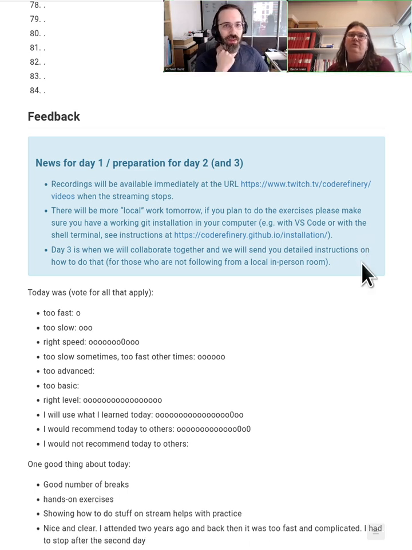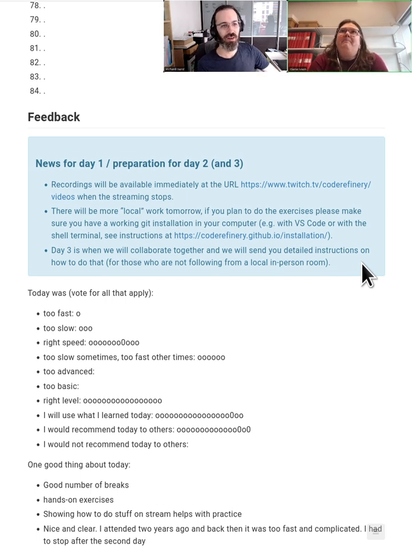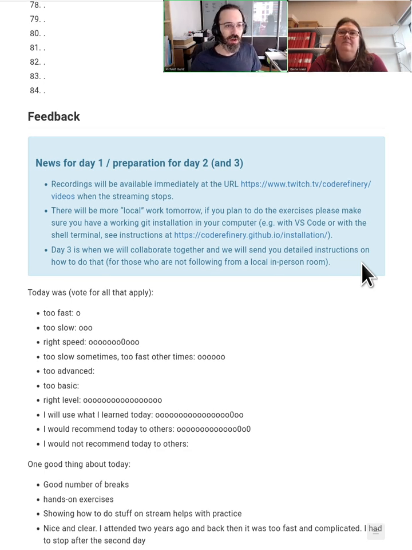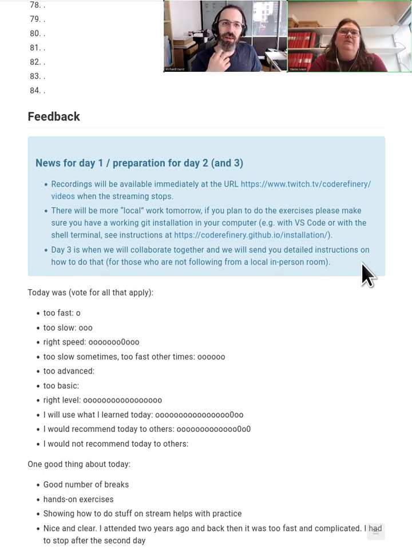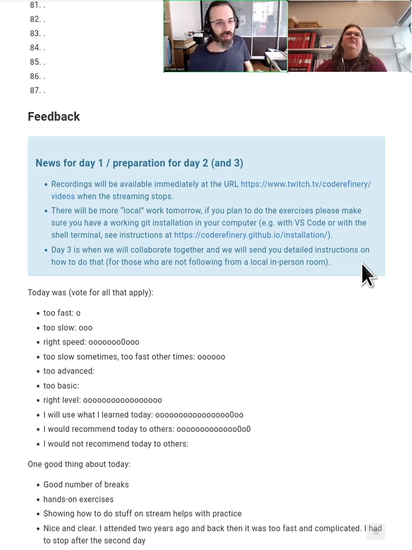If you're not used to the command line, then feel free to watch the shell course. And in day three, there will be even more setup. You'll need to join a team and request access to a repository before you can do a certain part. We will email you about the steps that you need to do before day 3. So no worries.